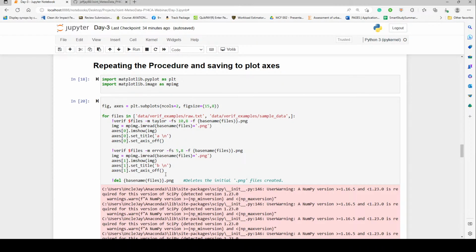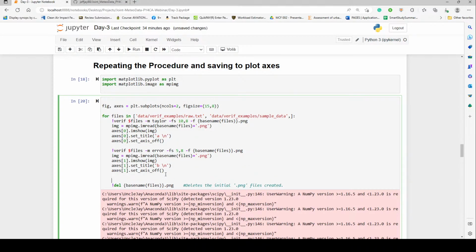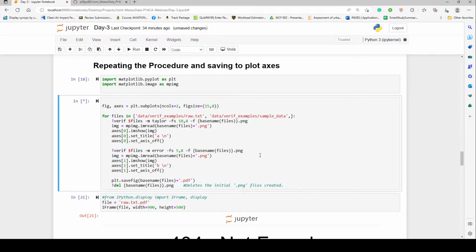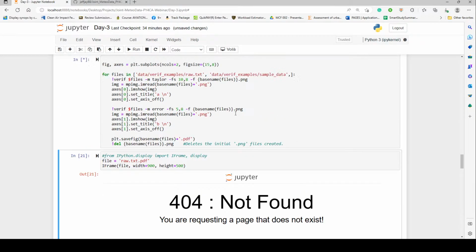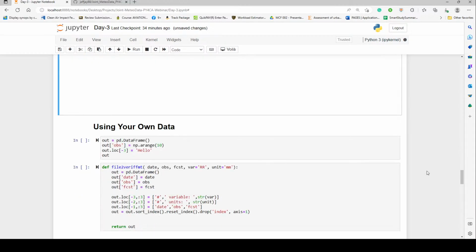Okay, so this might take a while, but let's just save it. Let's see. So plt.savefig, and then save the fig to the base name of the file. And then add the .pdf, so that shows us the PDF. All right. So once that is done, we will be able to view this in real time directly here. So I'm just going to allow that to run while I move on with the other one.